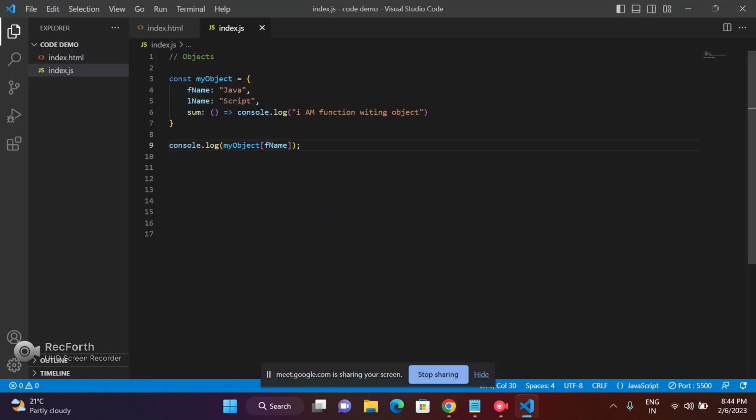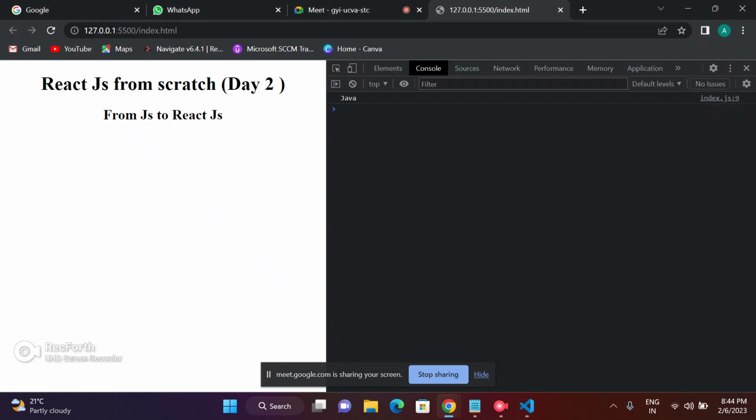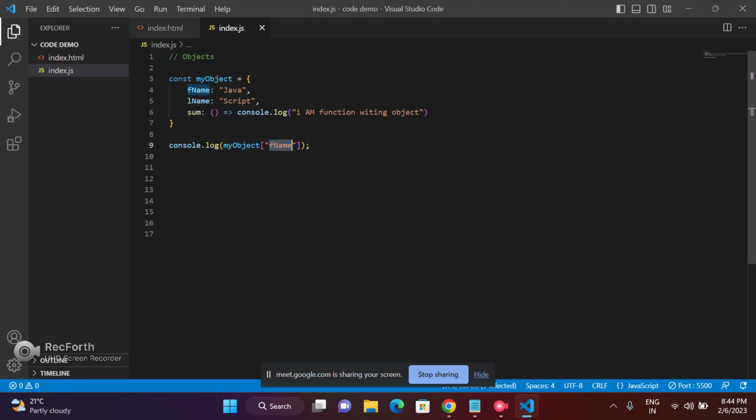Yes, this is right. But always remember, with the dot operator that is fine. But if you are using square brackets, then inside it should be a string. Whenever you use square brackets, the array-style brackets, inside will be a string. If you write anything, it is going to convert it into a string and print it. So always remember this will be a string.